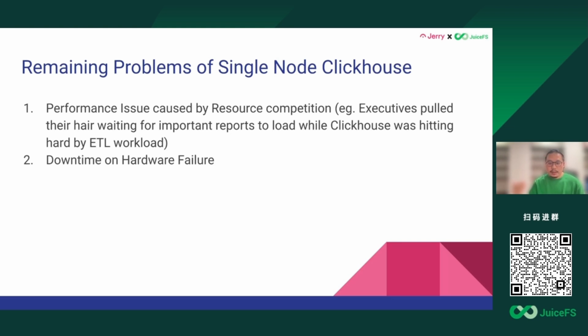However, there are instances where we encounter challenges. For example, when the management team requires an urgent report for a board meeting, running a resource-intensive ETL task simultaneously can lead to frustration. In such scenarios, the data may not be readily available, causing significant delays. It is crucial to carefully manage the timing of tasks to ensure smooth operations and avoid unnecessary stress, right? This might be a very common issue.